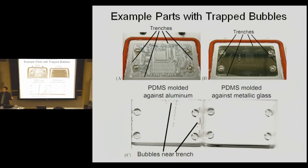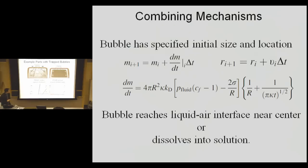As the centrifuge slows down, the pressure goes from high to low. These bubbles have the opportunity to expand. After they've expanded, they can potentially come up. And if the centrifuge is still spinning and they're large enough, they can actually be moved toward the center axis of rotation and end up over your regions of interest and essentially be a defect. So it's something you should keep in mind as well.